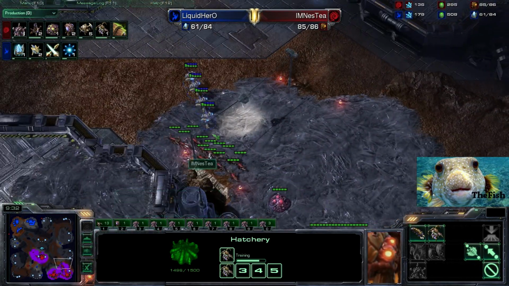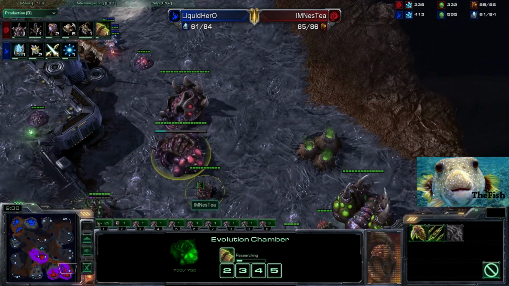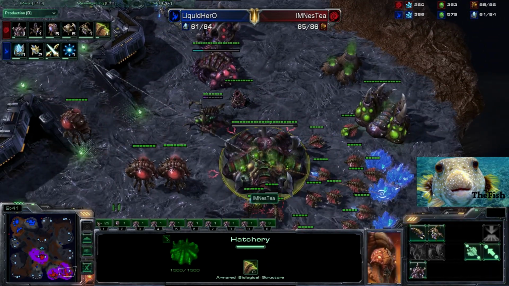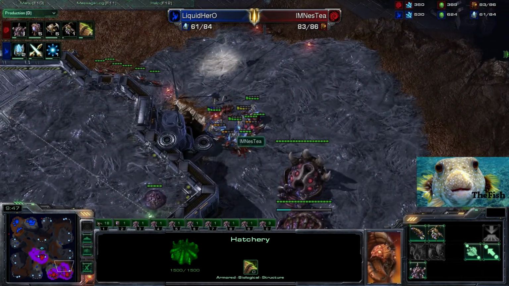So anyway, back to the game at hand here. HerO is coming in with a couple Zealots. It looks like he might be trying to snipe some tech. Maybe he'll be going for this hatchery. And NestEa looks like he was going for those pylons, but now he's going to be forced to run back home and deal with these.